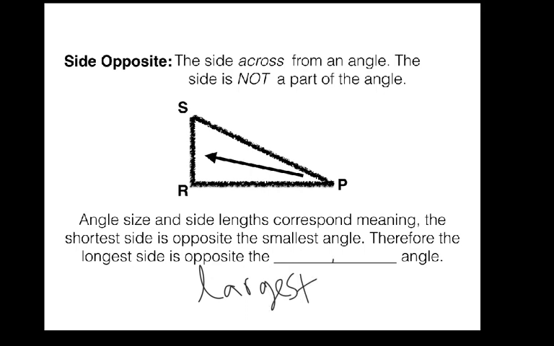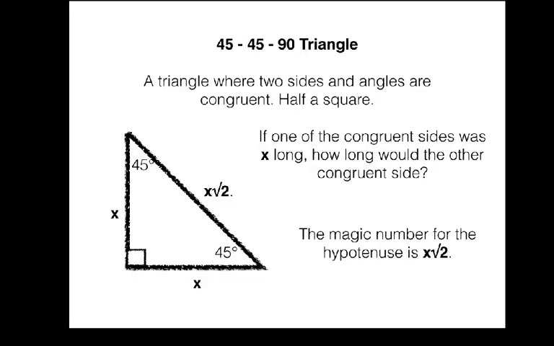And in the case of the right triangles we're using, it always means that it's the right angle. Okay, so the first one is a 45, 45, 90 triangle. And as you can see, we've got our x here and our x here. Because they're both 45, their opposites are also going to be congruent sides. So if this one is any number, then this side will be that same number.